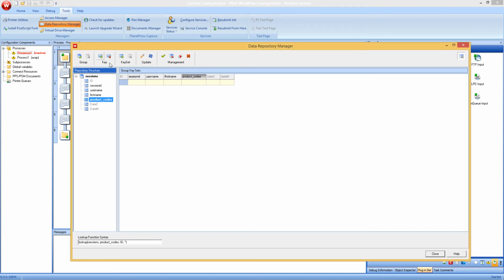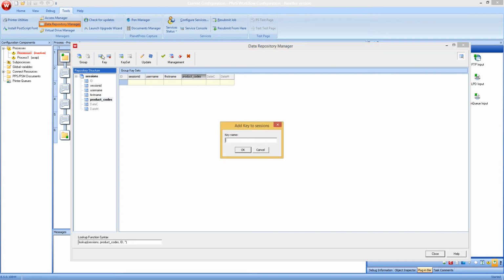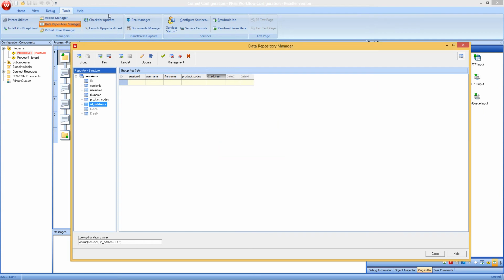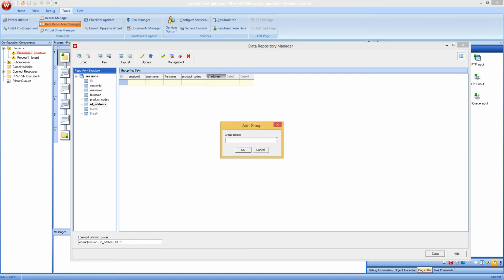Product codes. You could use that for session management using HTTP server inputs and just read the session ID that is stored in a cookie, which you do have access to inside of the XML envelope, and then load the session, do all the security you would need to do, like checking IPs and stuff. Actually, let me put in IP address, because this is what we would normally do. And then you'd have access to this information throughout your process. So you can have as many groups as you want.